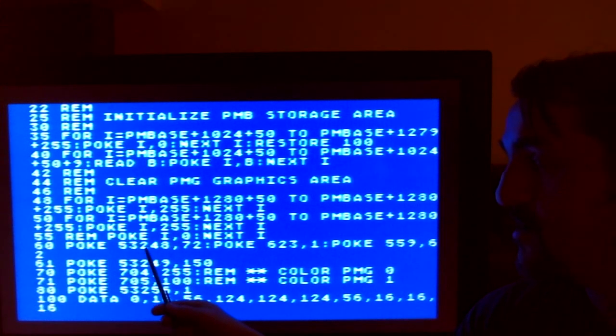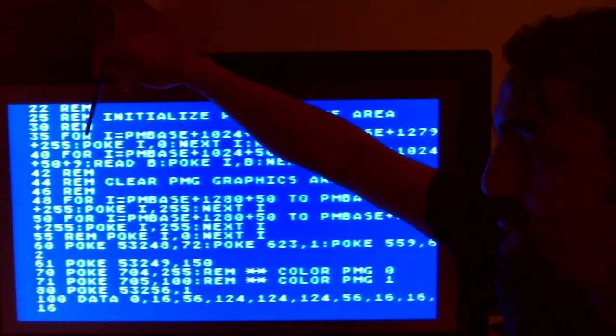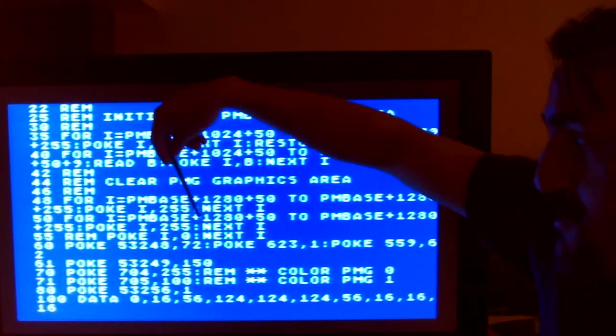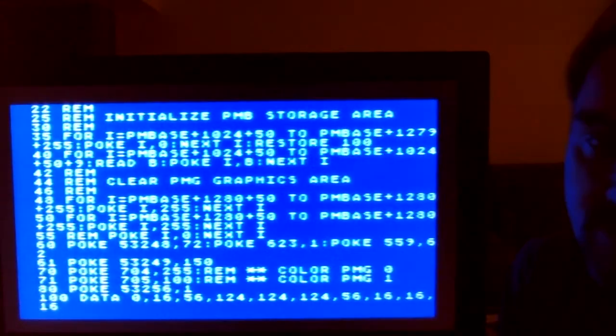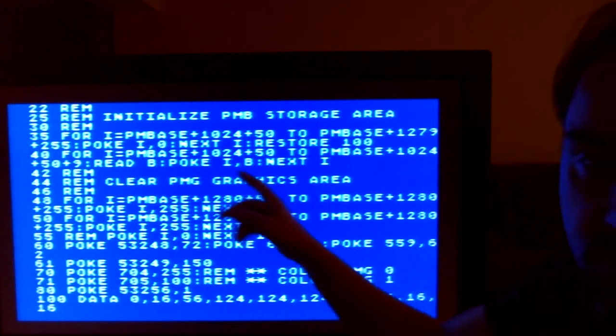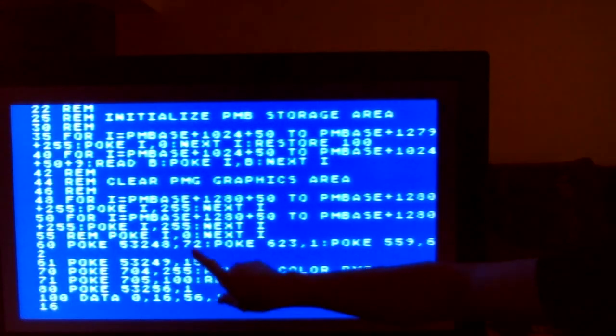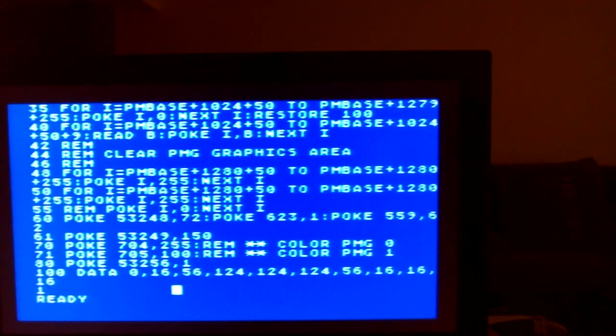So, when you use poke 53248, comma 72, this is going to position your character horizontally over the screen from 0 to 72. So anywhere if you change this number, we can move that ship around. And let me demonstrate that right now. So we had him earlier when he showed up, he was way in the corner here. So I'm going to move this number and put it up. You can't go past 255 though.